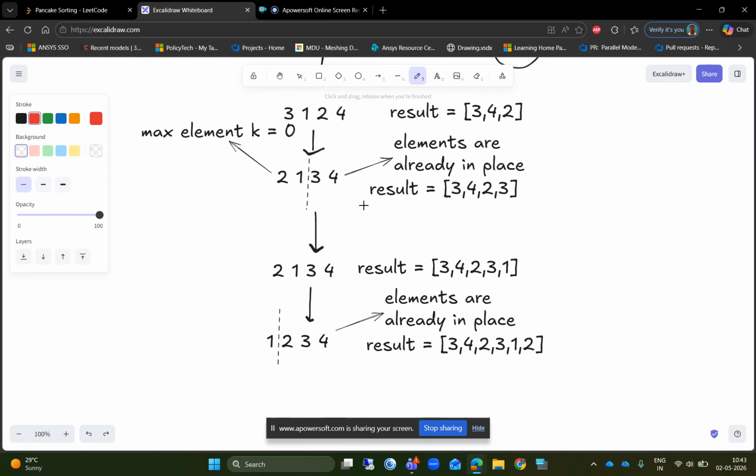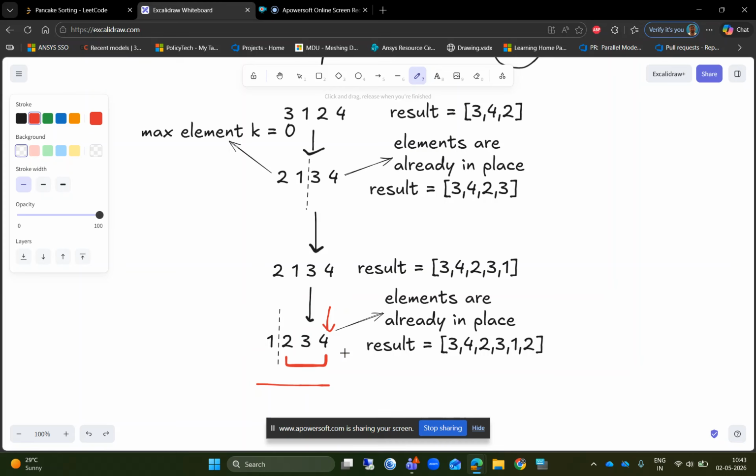Okay, and then basically we do the same thing, go through the same steps, and finally we reach the right answer. After we have managed to bring the largest n minus 1 elements in sequence, for the remaining element we don't have to worry, because it would be automatically sorted. Then our algorithm finishes. So our last index would move from n minus 1 to 1 through the iteration, and at 0 index we don't do anything, because that is automatically sorted. So that's the logic.